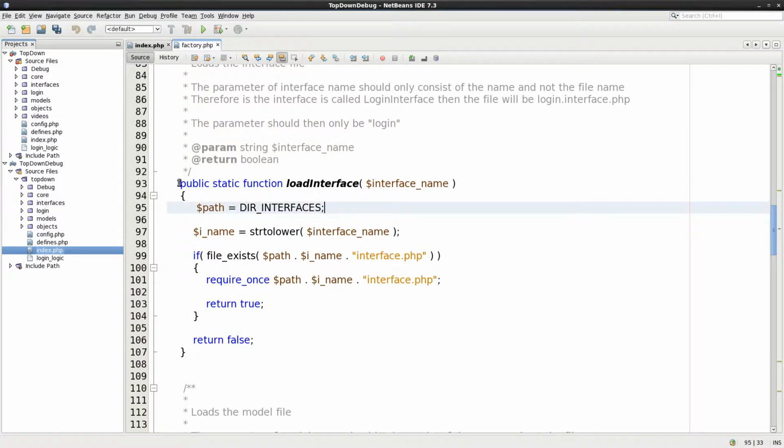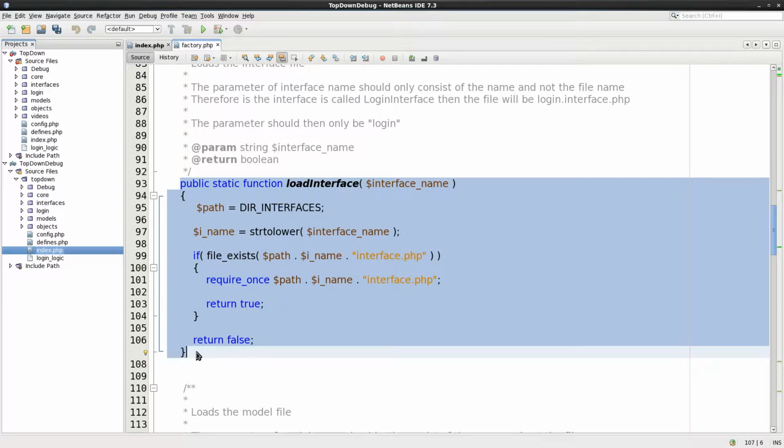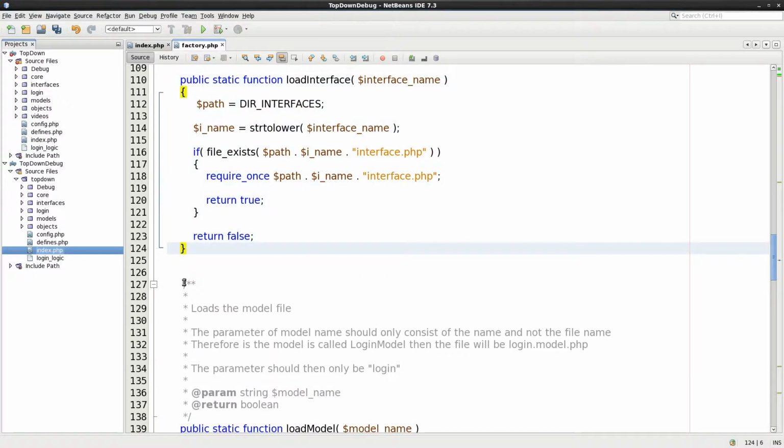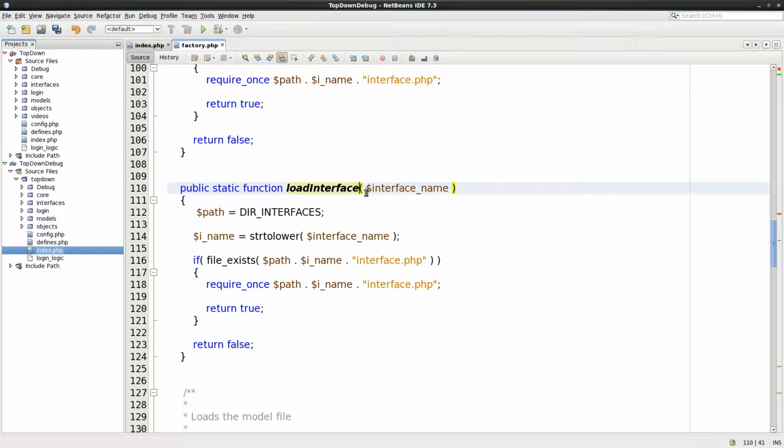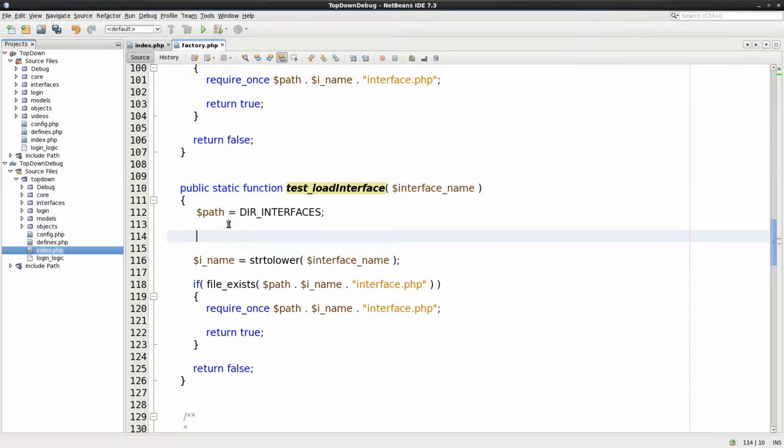Now, what we'll do is copy this, and we're going to change it to test_loadInterface. And what we want to do is completely debug it.